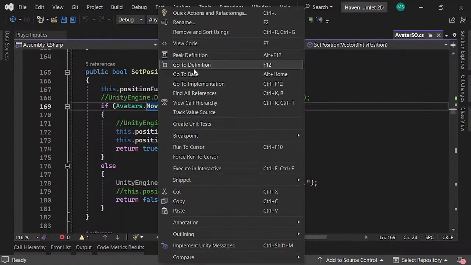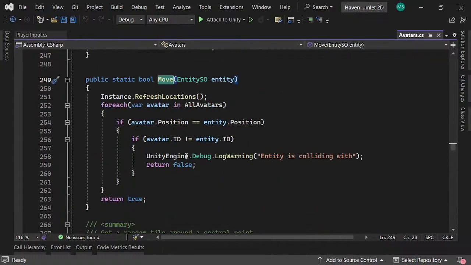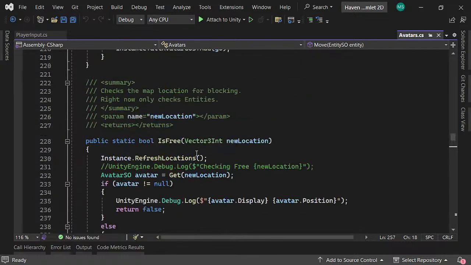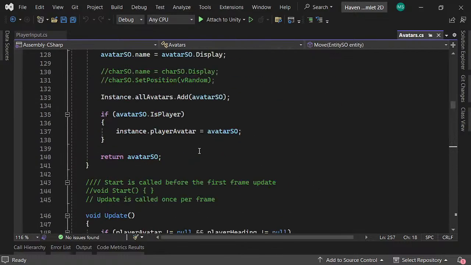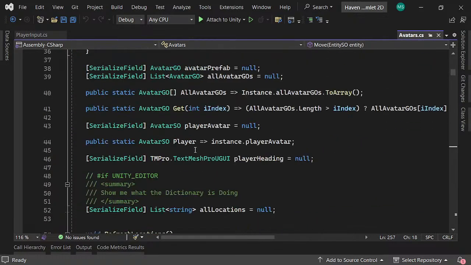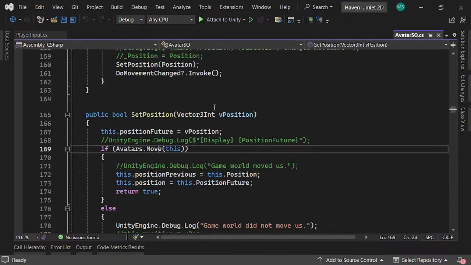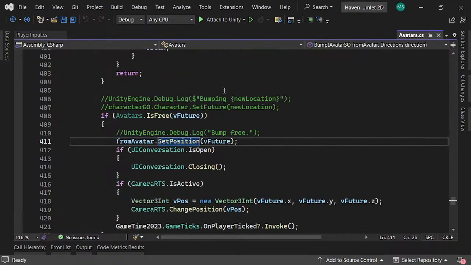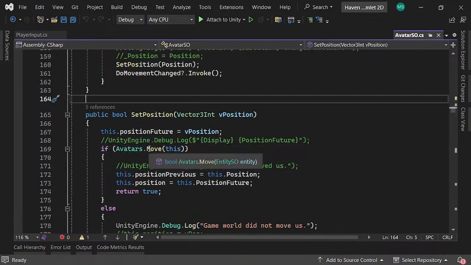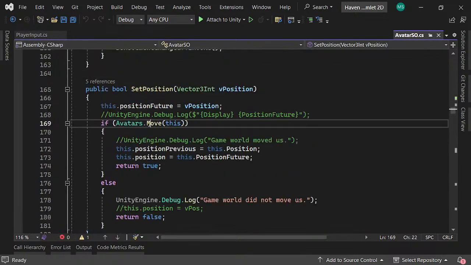But how do we move? Oh, this is the avatars, right? So the avatars have to move to this position.